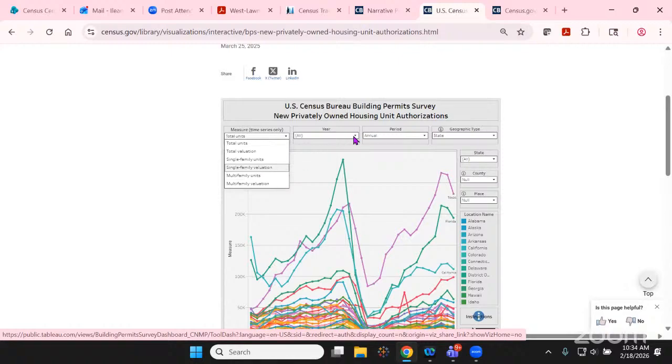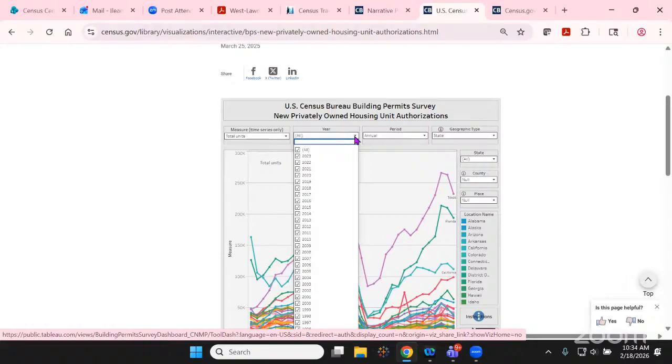You can look at that data. You can also go under the year, and right now it's giving you all the years that we've collected data, or if you just wanted to look at the last 5 years, you can uncheck all and then just check the years of interest, and it'll bring back a representation equivalent to what you're looking at here.